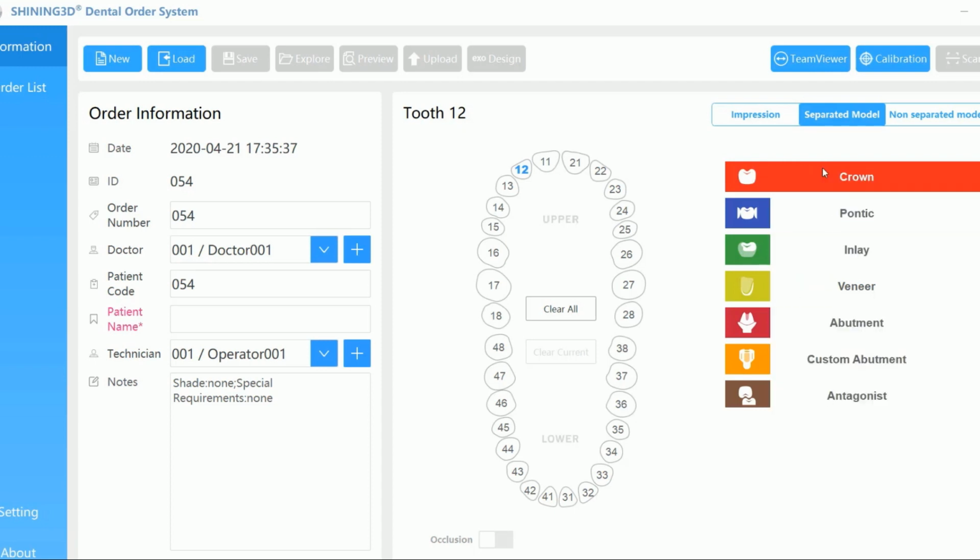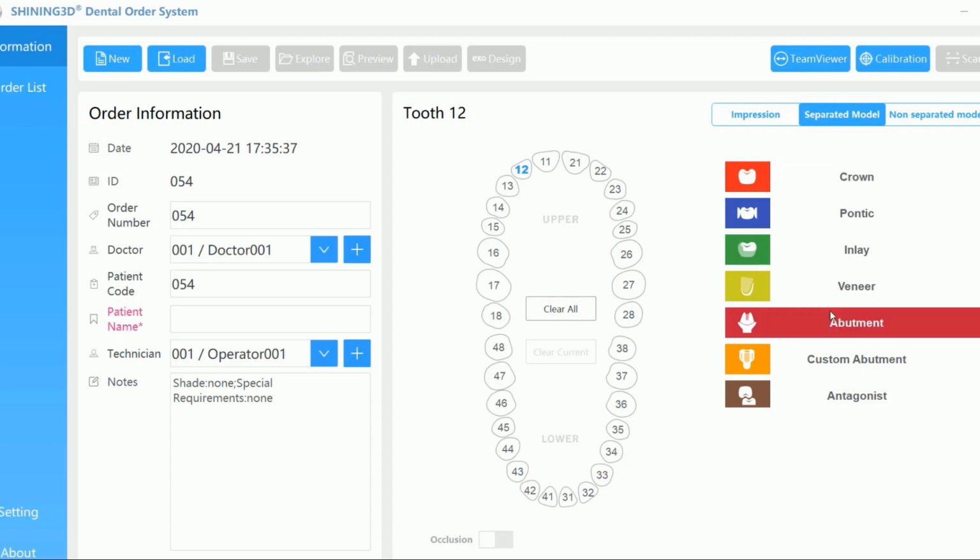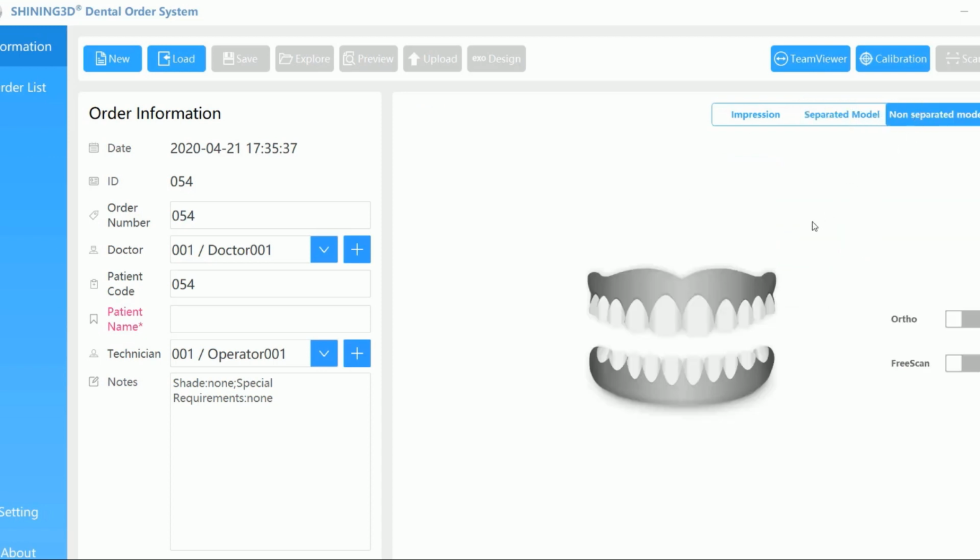As you can see, for this user interface, which I remind you has been designed for clinics, just a subset of the available jobs is displayed. Then for the non-separated model, the end user can highlight which arch he would like to acquire.